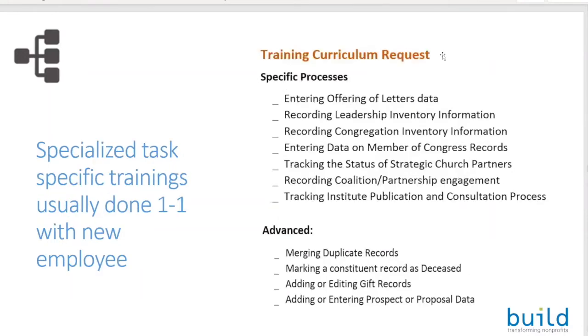This also prompts the director to be really considerate and deliberate about the comprehensive training plan. So new staff being onboarded feel like they're being incorporated into something that everyone is a part of, and the department's manager and the department's data steward feel ownership over the new hire's success of their CRM use. It's also important to make sure that special tasks like merging or deceasing records are only given to the right personnel, so training on those tasks can be incorporated.